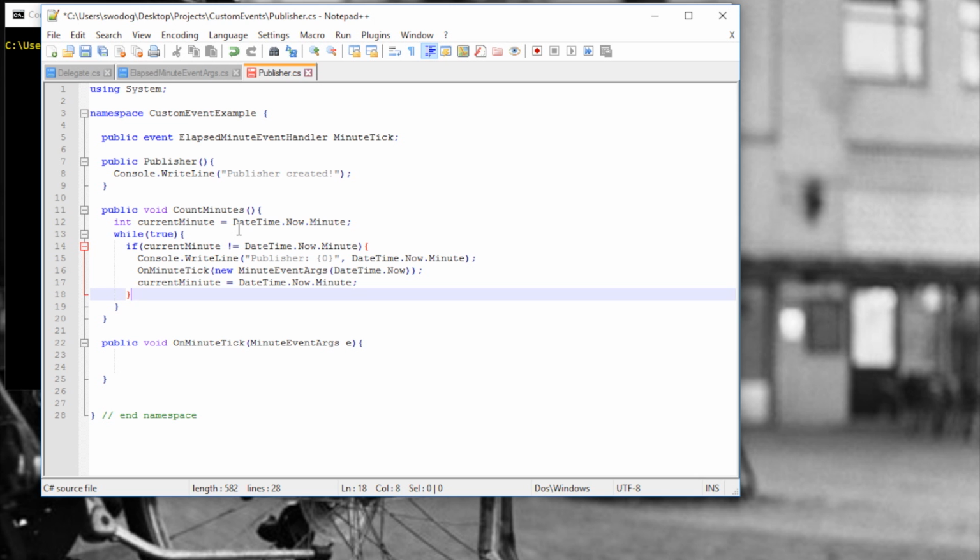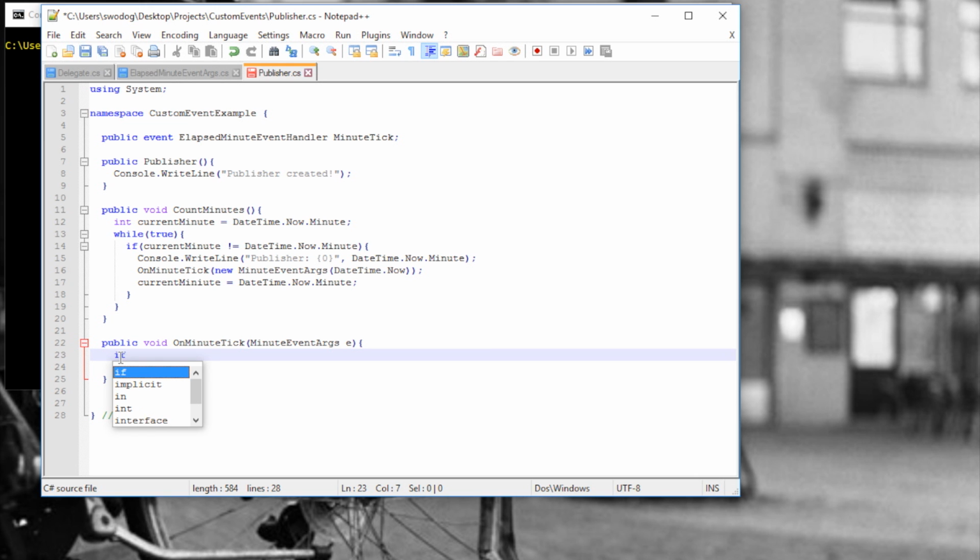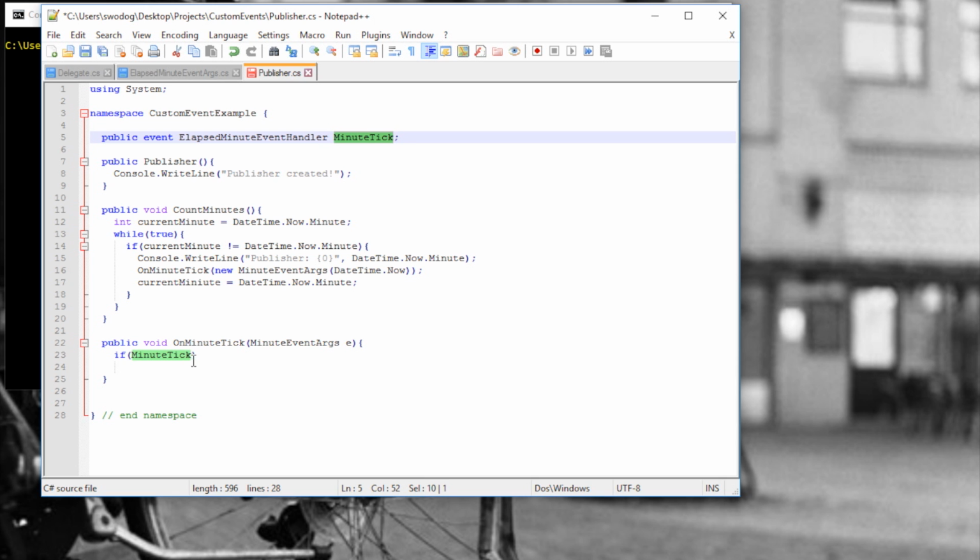So let's fill in the blanks, the body of this on minute tick method. Here's where we do a check on the minute tick event, which is the event up here. If minute tick is not equal to null, that means it exists; somebody has subscribed to it.